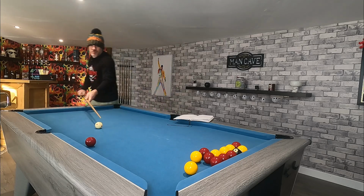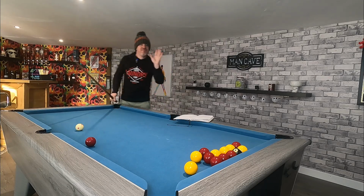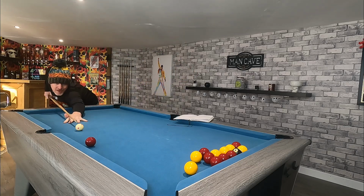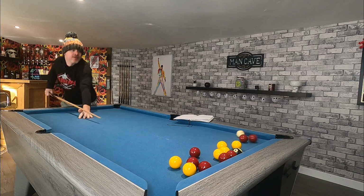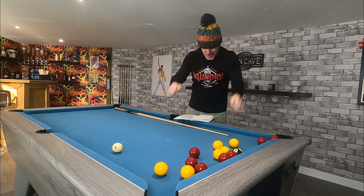So if I was faced with a shot like that, I'm never going to make this shot, by the way. I'm terrible at doubles into the middle, into the corners, but it would be something like that. Oh, it was going in! Damn you, balls.